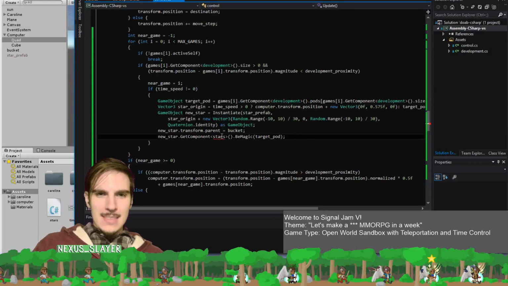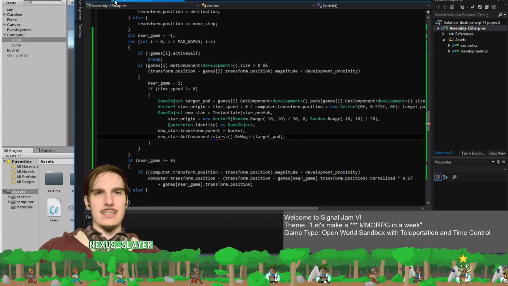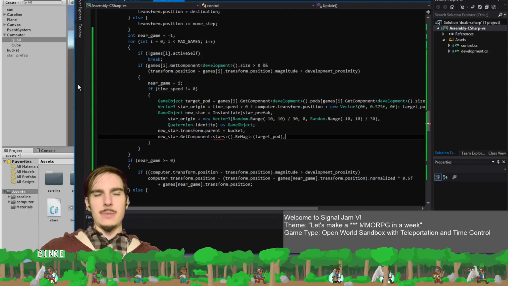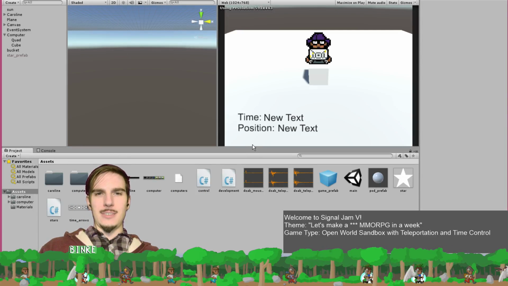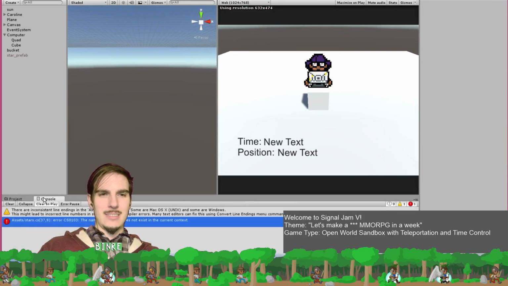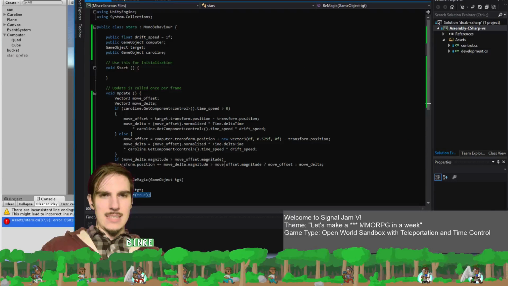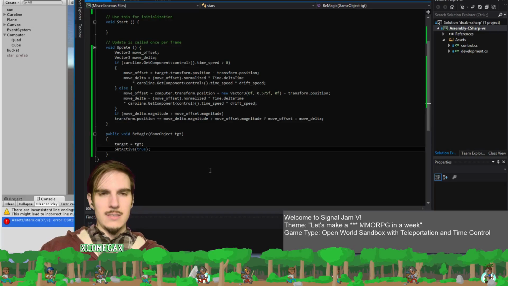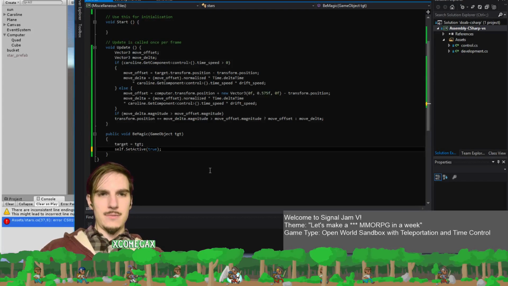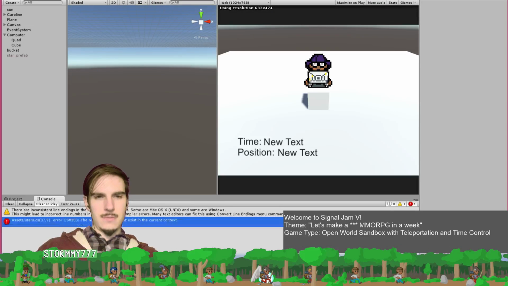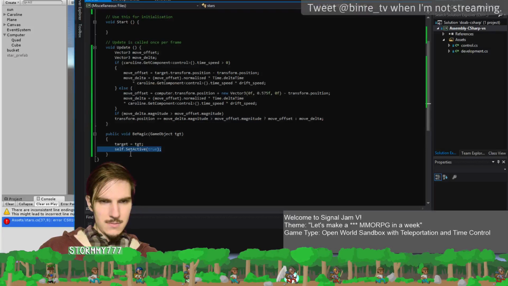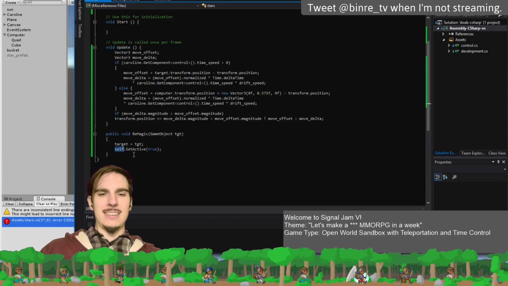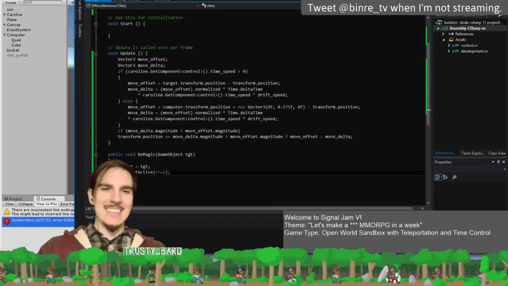What is up with not recognizing the stars component on this other object? That seems dumb. I should probably just ignore it, but I feel like it's not going to work if I just ignore it. Set active. Maybe it's still just complaining that the script is failing to compile. Self does not exist in the current context. Your face doesn't exist in the... Oh, this, not self. Yeah, there we go.